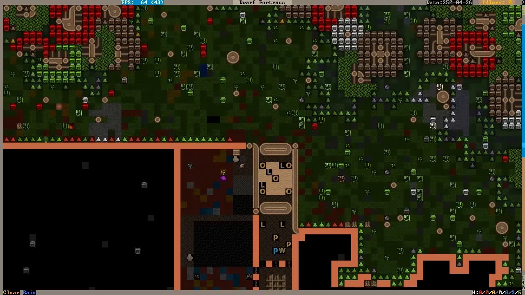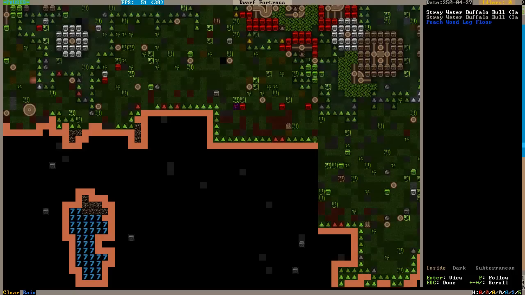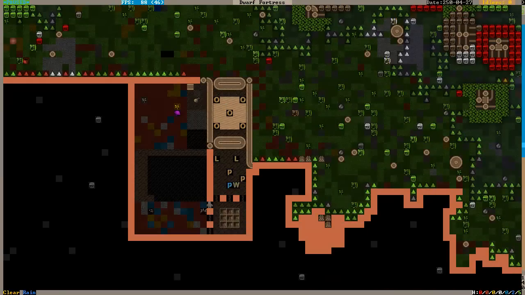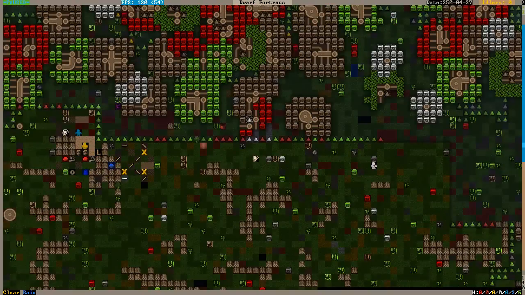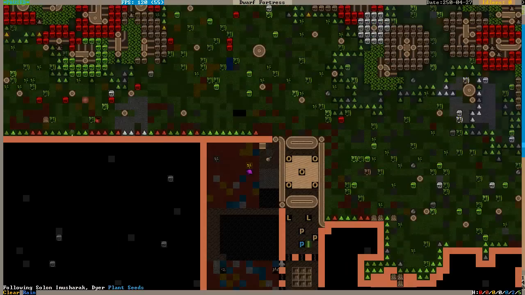Huh. The tilled soil looks like the wall, so that's going to be confusing. Water buffalo. Oh, right there. Okay. That's weird. They're also hungry, so we're gonna suspend all that. Where's the farmer? He's planting seeds at the moment.